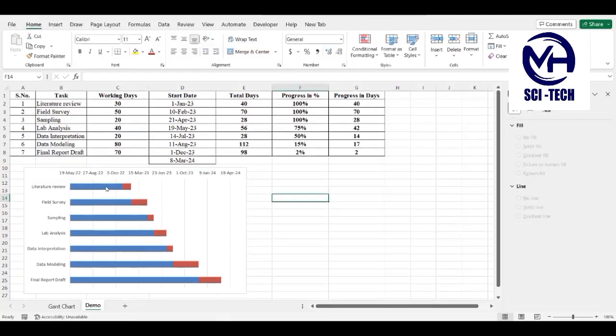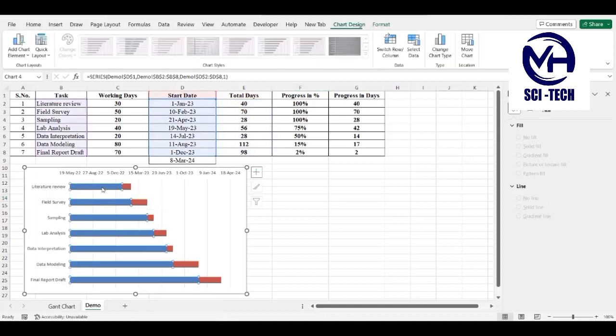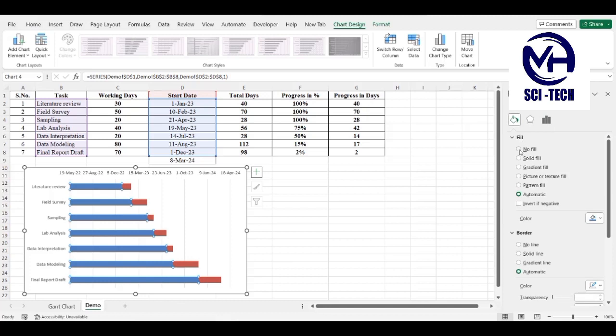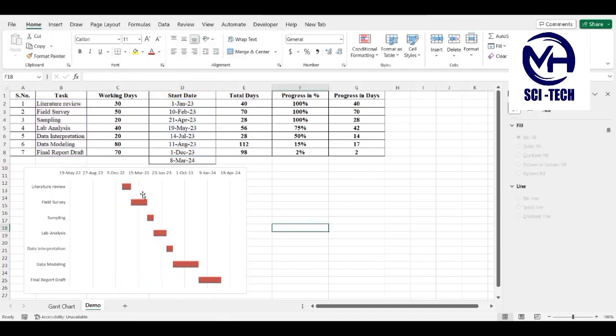Now I don't need this blue line because the total days are in this chart in red color. So I will select the blue one, go in here, color, and select the no color option. Now if you see here, it is not starting from the beginning of the year. So how can I correct it? Type equals in any cell, select the start date, and also do it for the end date, and convert these dates into numbers.